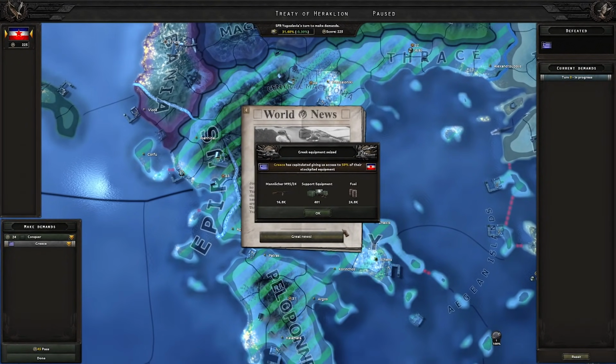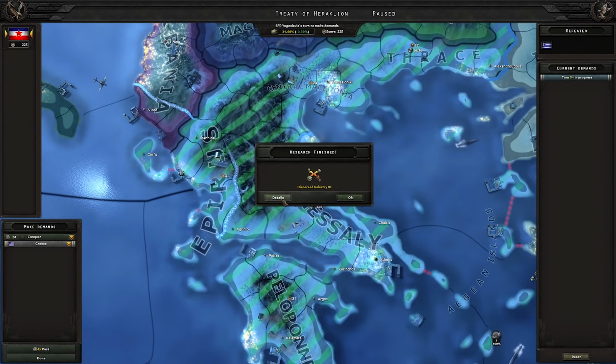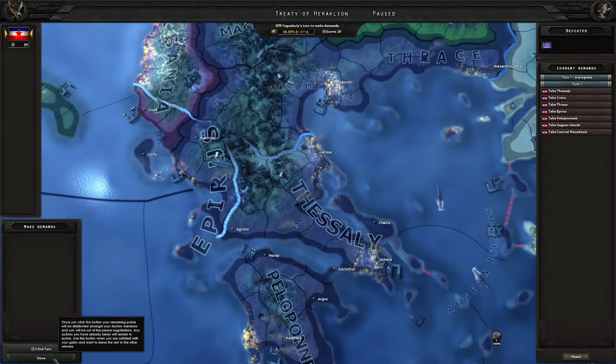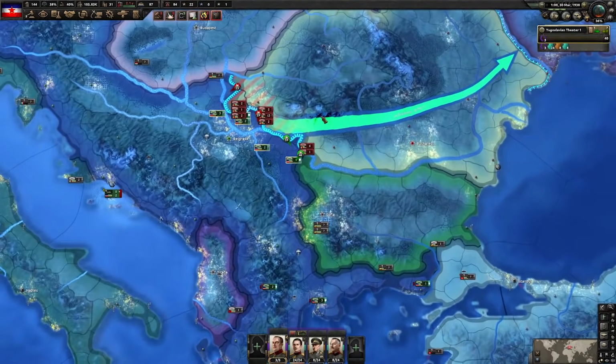Oh, that's great. Greeks are out of commission. A lot of guns from them, that's great. Excellent. Okay, so turns out that collaboration governments are not terrible. Good to know. And take all their land. Okay, so that's Greece out of the picture.